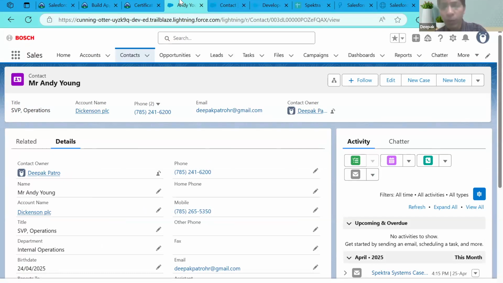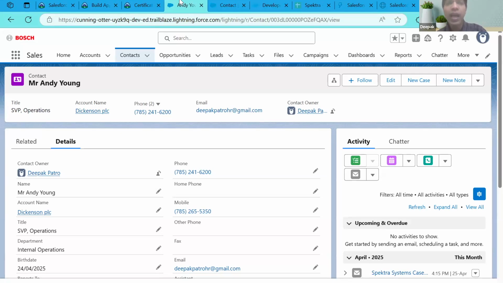Do you want to play the role of a merchandiser? Then there's no point in doing anything in the development path. If you want to play the role of an email specialist, then again, there's no point for you to do anything to do with admin. So within these product domains, there are different kinds of roles one can take.